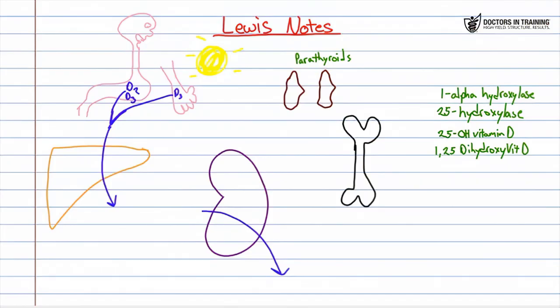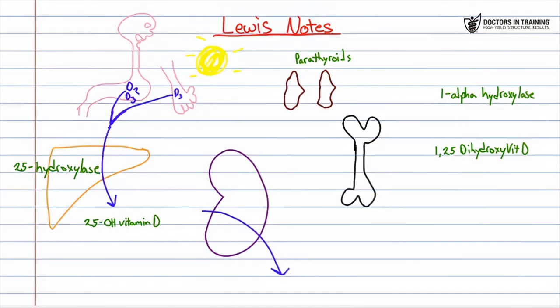So first we get vitamin D up here at the top. You'll notice that my little pink guy who has a stomach and an arm here, and you're producing, remember, D2 and D3 in the diet, just D3 in the skin if it's being exposed to sunlight. So remember D2, D3, and then those are going to go to the liver. And what enzyme are we using over here in the liver in order to make some changes here? Remember, this is our 25-hydroxylase. So 25-hydroxylase is going to be what's in the liver. And what is that going to produce? That's going to produce your first change. So that's going to be the 25-OH vitamin D, also known as 25-hydroxy vitamin D, also known as calcidiol.